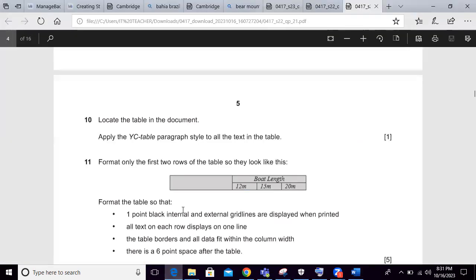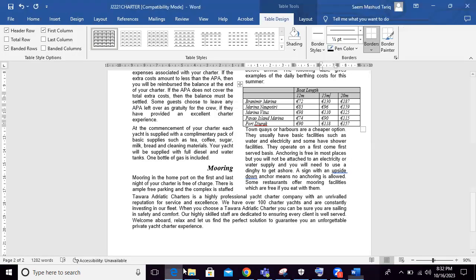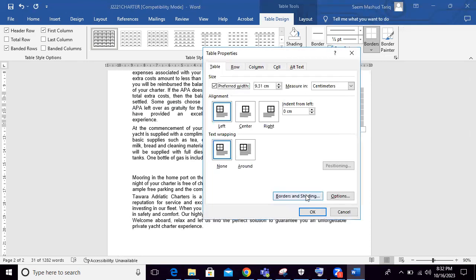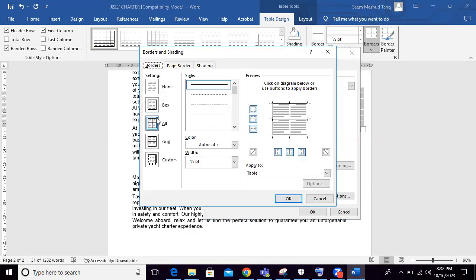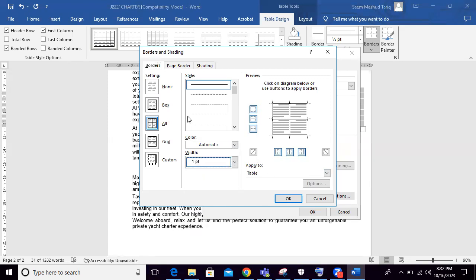Format results are 1 point black internal and external gradient line displays. 1 point, so I did it myself. Okay, I did not do this before. So table properties, border and shading, and this should not be half point, it should be 1 point.